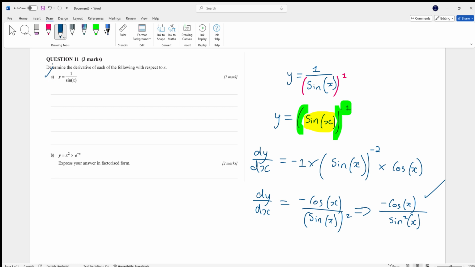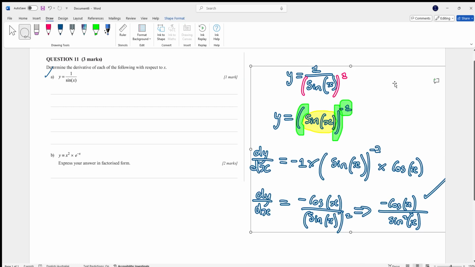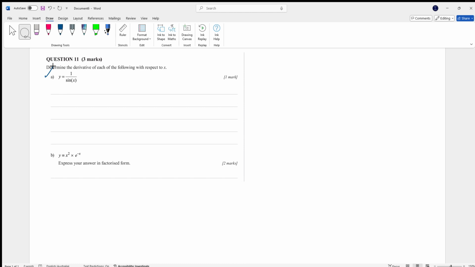So that's how you do the first bit there. A lot of working for 1 mark there. However, this should be pretty easy in this regard. There are harder questions on this exam, okay? Let's take a look at the second part here. Now, if you have any questions about the first part, try and timestamp it, and I'll try my best to answer it. Second one. So, this one here, differentiate with respect to x.